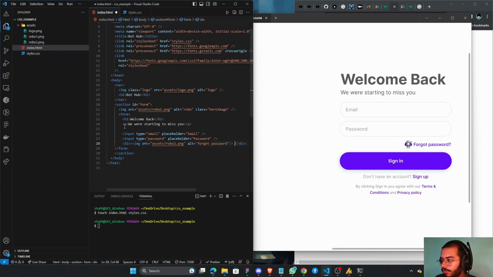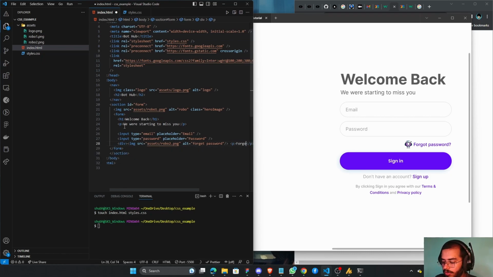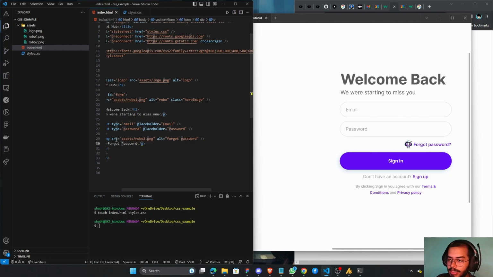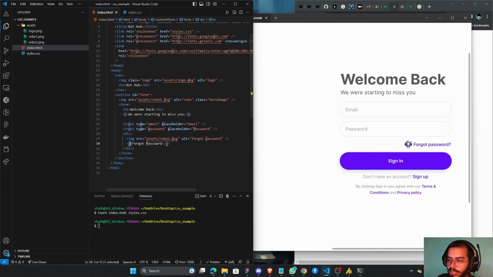And after this we have a p tag that says forgot, p, not p tag, it should be an anchor tag. Let me just change this. And it should be href. Let's not define that.